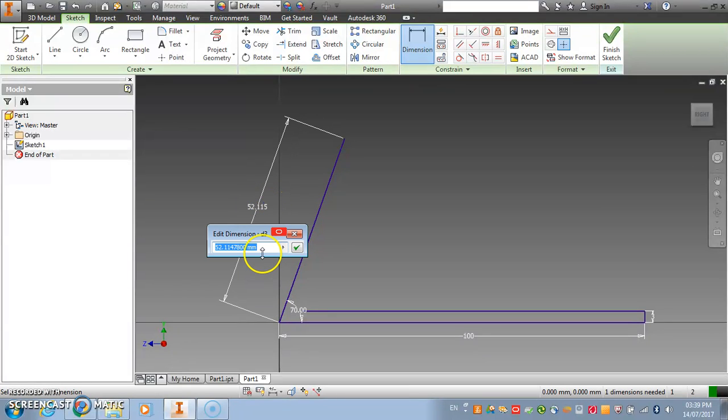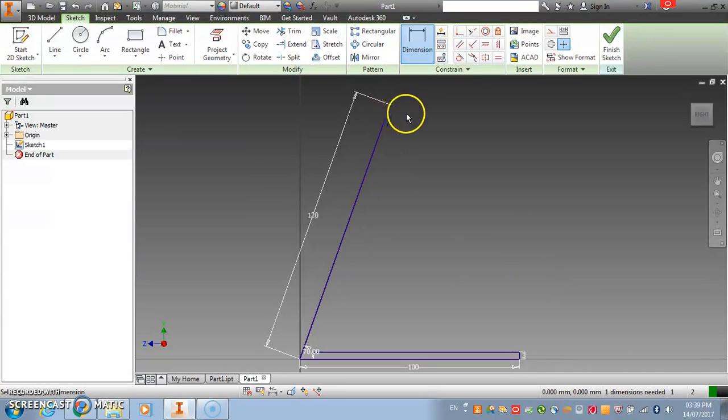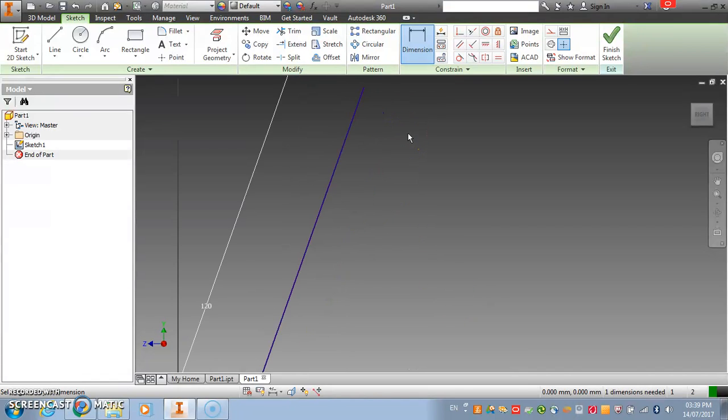Just click. After that, my project is 120 mm, so I'll get this. Again, I zoom out. Okay, so next I'm going to create another line, a 90-degree line that's perpendicular to this line, and then come down to this part here. I'm just going to zoom into this part.